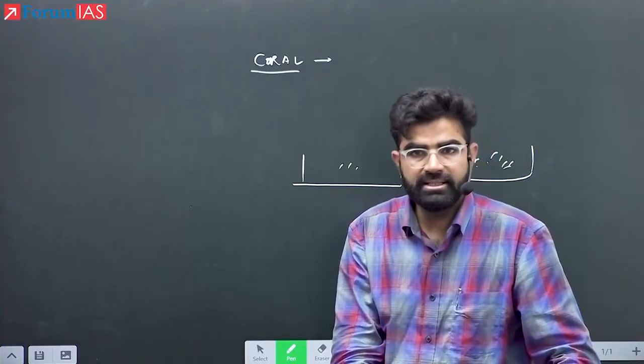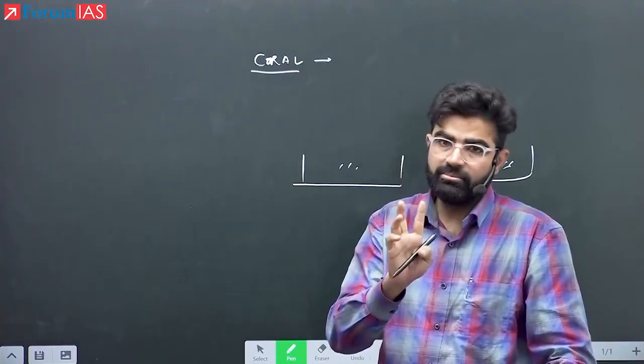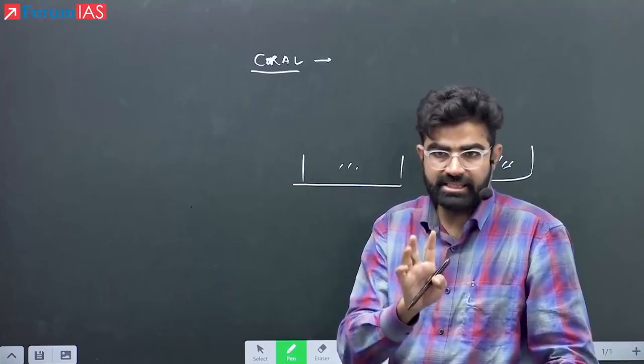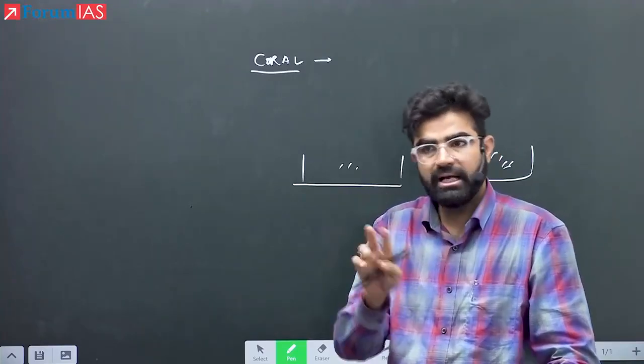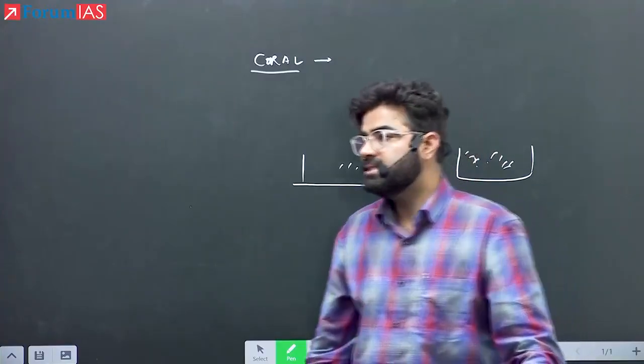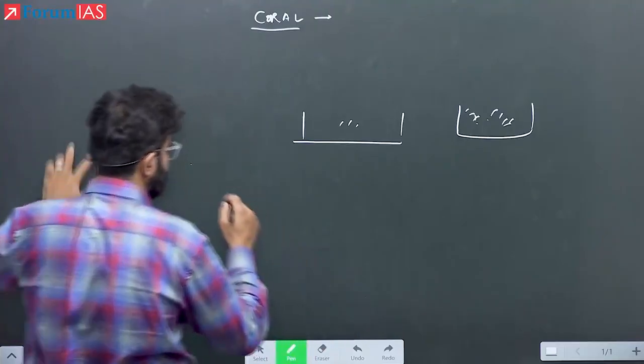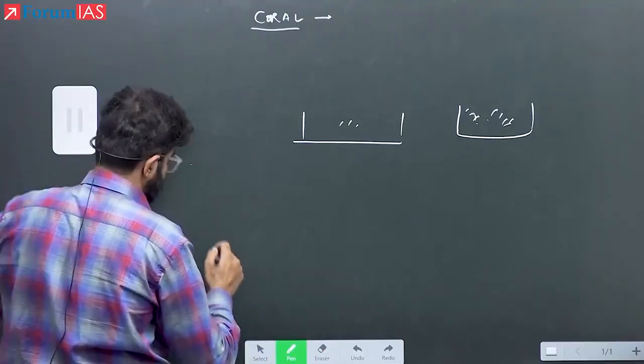So this is all about density, salinity and temperature. This area is very important. I can't say enough about this area. In the prelims, you can check how many questions there have been in the last 10 years. Now the next is movement of the water, and in this, write down movement of the water.